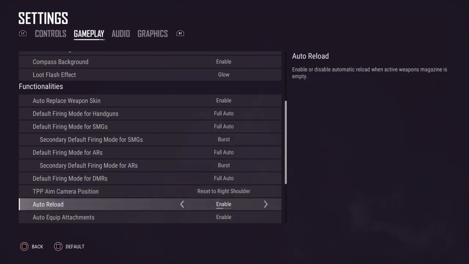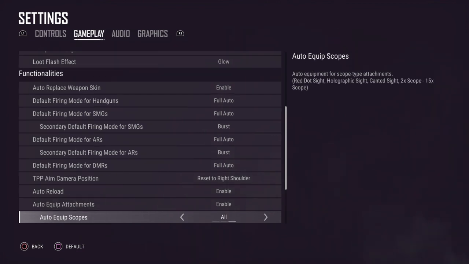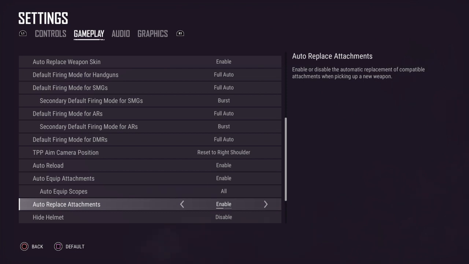Auto reload, enable, so if you run out of bullets the character will automatically put a new magazine in. Auto equip attachments, enabled, so when you pick stuff up, the game will automatically put them on. Auto equip scopes, again, when you pick up a scope, it'll put it on the gun that you're holding. Auto replace attachments enabled, again, so if you pick up a new gun, it will swap the attachments over from one gun to the next.